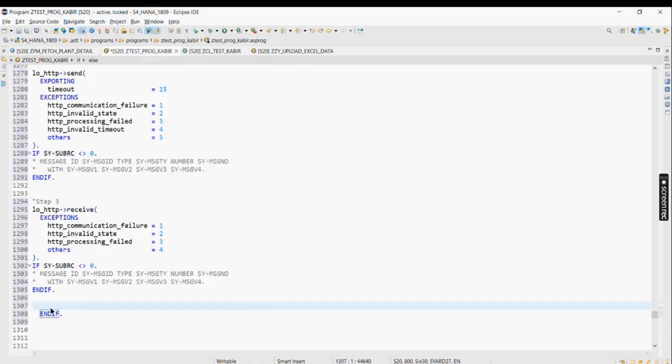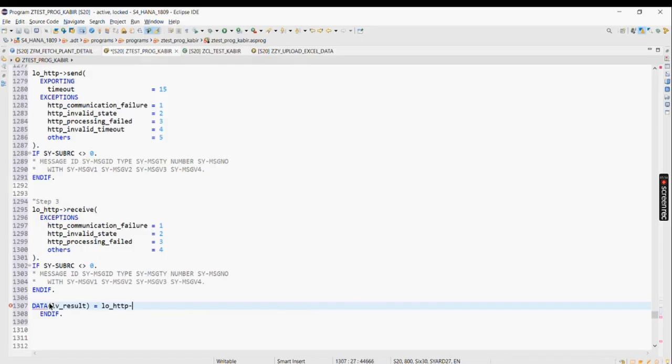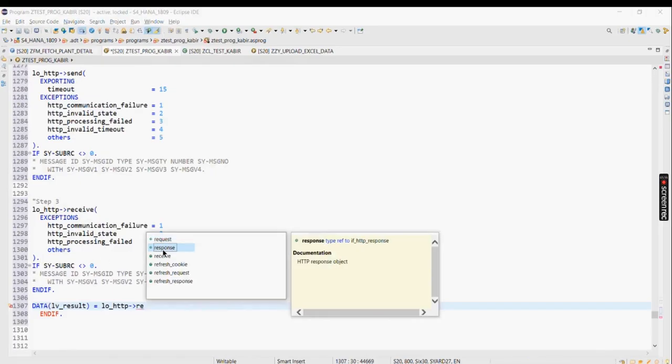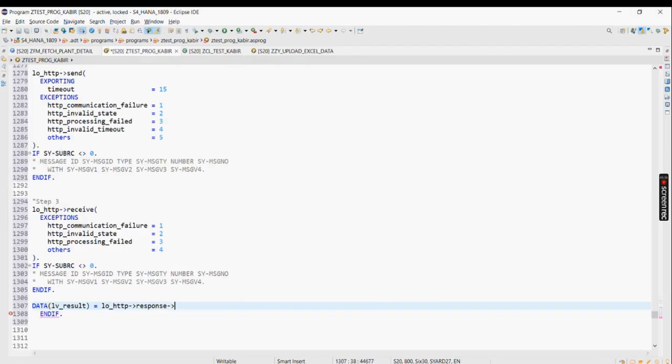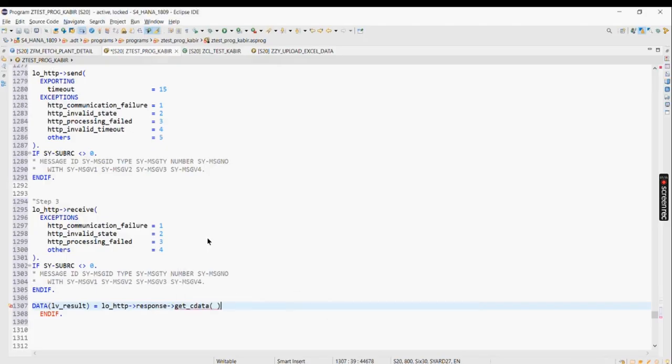So now for getting the data, LV underscore result equals hello underscore HTTP, then use response, and from this response get C data.